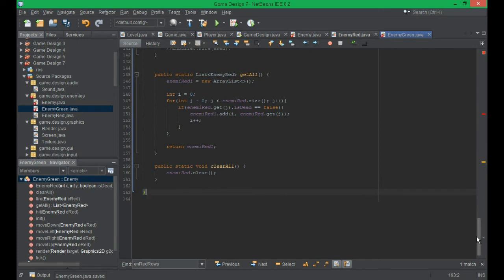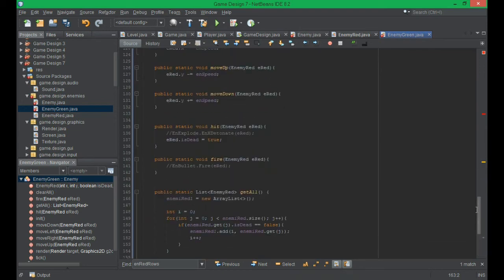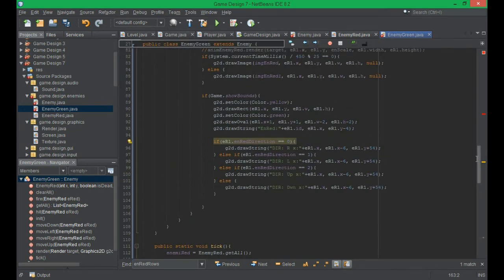Right, so it looks like there's no errors whatsoever because all these variables already exist and we're extending enemy.